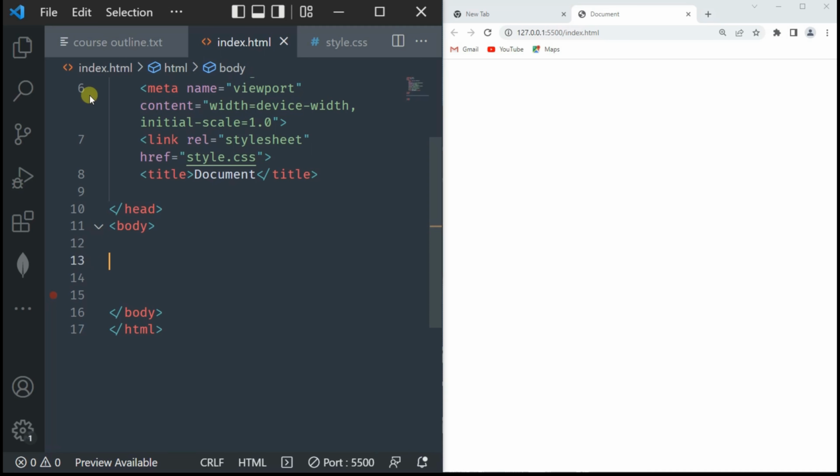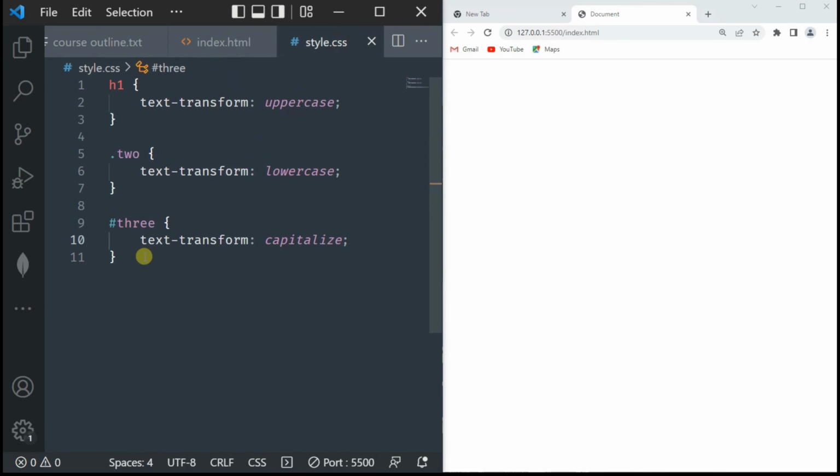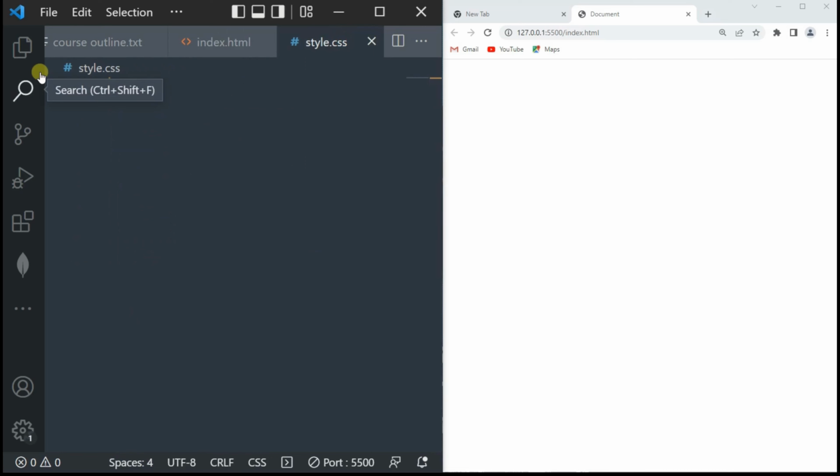Okay, so let's come to our CSS file over here and clean all this. Then let's write a comment. We have the color name. Okay, we have the hexadecimal color value.